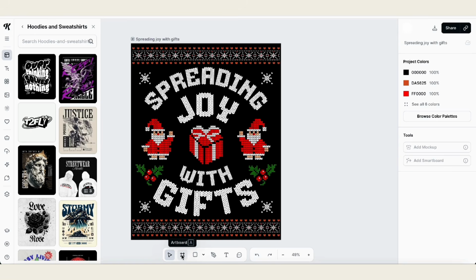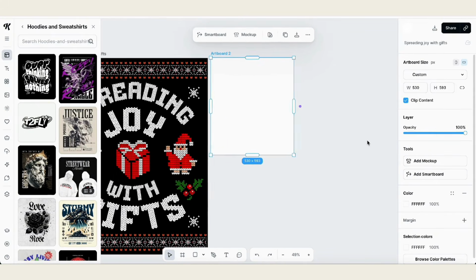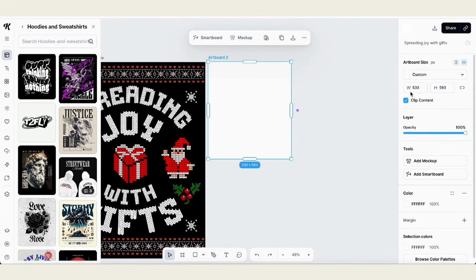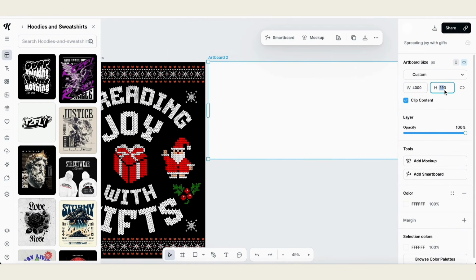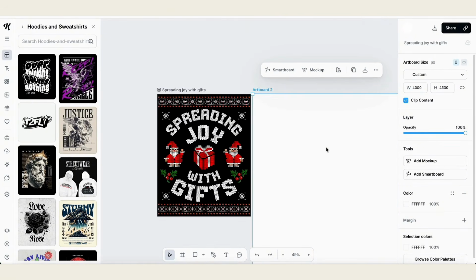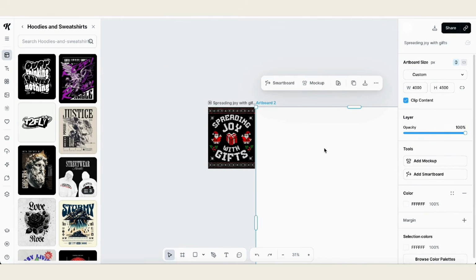So to do that, I'm going to come down here and click on Artboard. And I'm just going to drag out a rectangle here, doesn't matter what size, because then I can come over here and change our width and height to fit the dimensions that we want. So I'm just going to do 4,000 by 4,500 to be approximately the same size as the Gildan 18,000 print area.